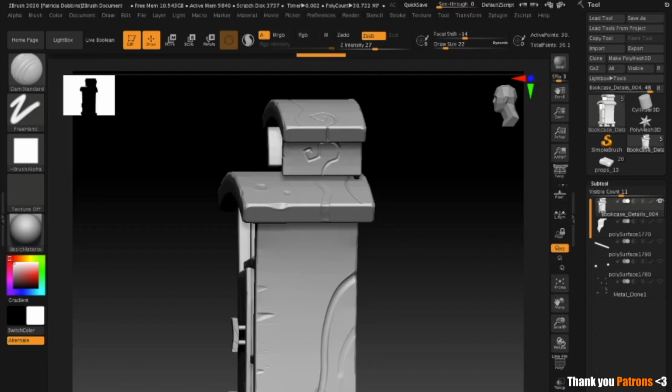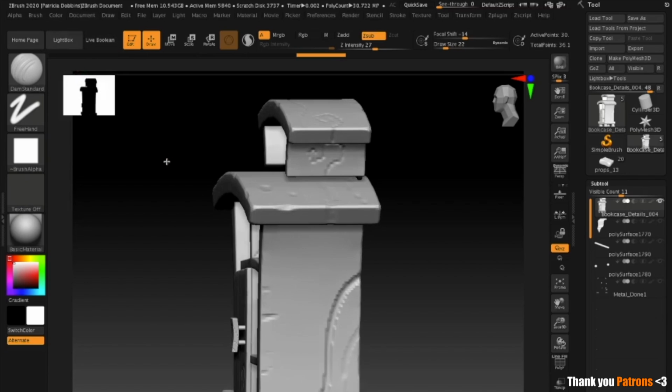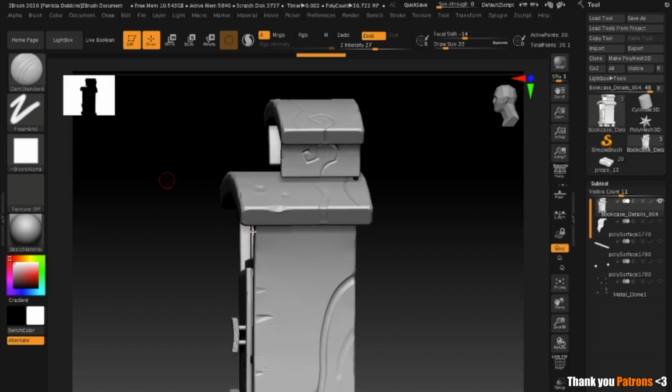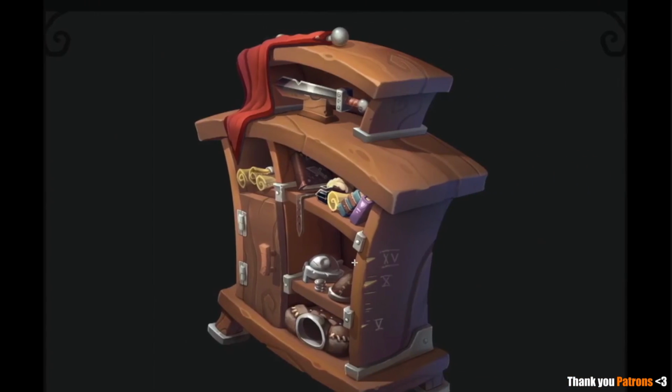So there is absolutely no reason for you to be afraid of losing the original way that your brushes looked. There is always going to be a button that works no matter what, unless you are somehow able to mess up ZBrush where it never goes back to the default brush, but that would be a sight to see. But in this case, what I did was I looked at my reference and I worked on a tablet.